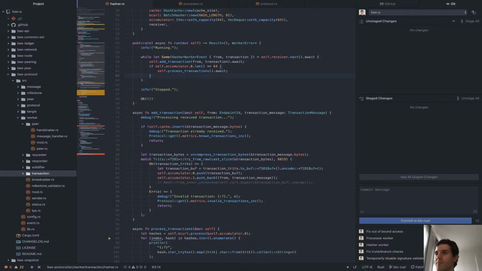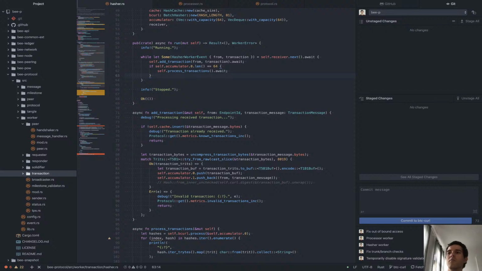What's the difference between batches and bundles? I guess you mean bundles. Bundles are just the way transactions are organized to make sense between themselves. So if you want to make a token transfer, you have to create a bundle, which is a collection of transactions, but that's not the same thing as a batch.